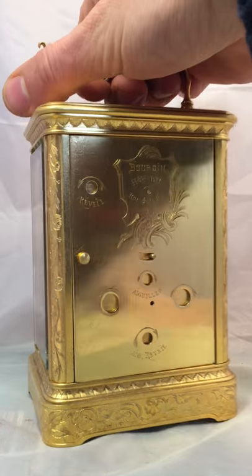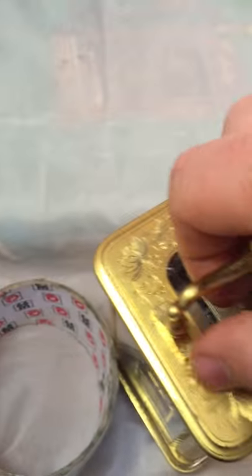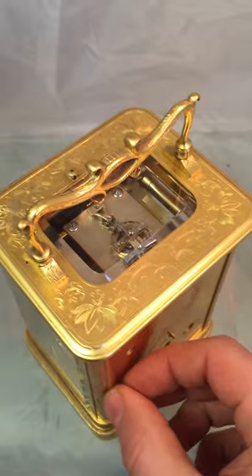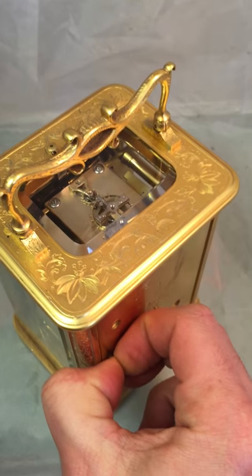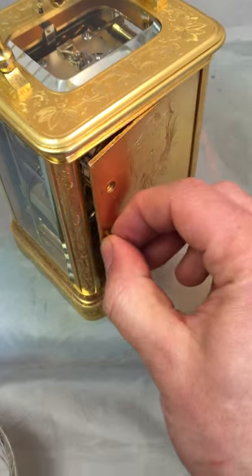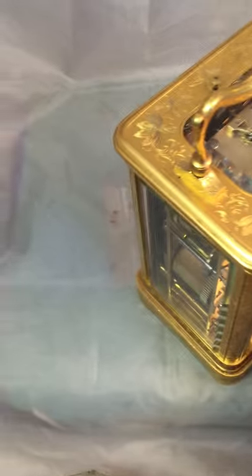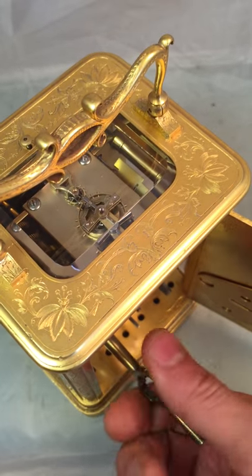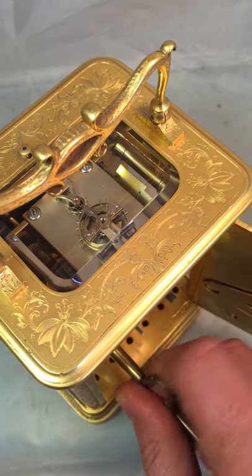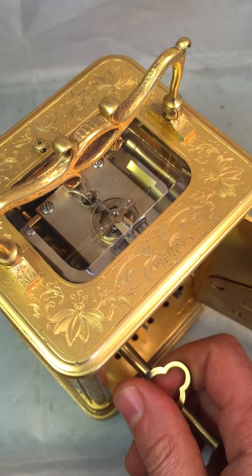As this clock is fully unwound, which I normally prefer to do in my videos — because it's always nice to wind the clock in front of the viewer — I've got a winding key here. And as you can see by the escapement, there we go, it kicks off and self-starts, which is always nice.